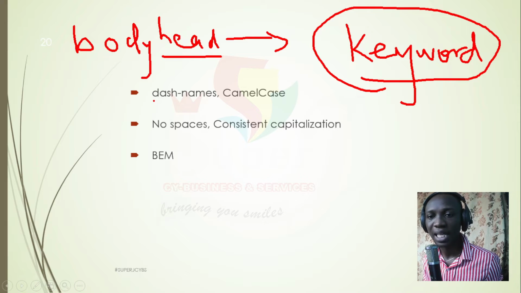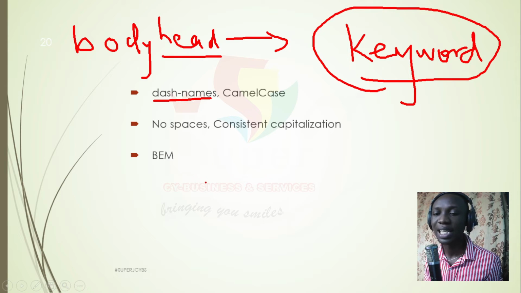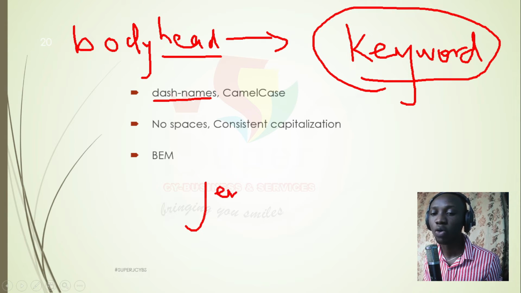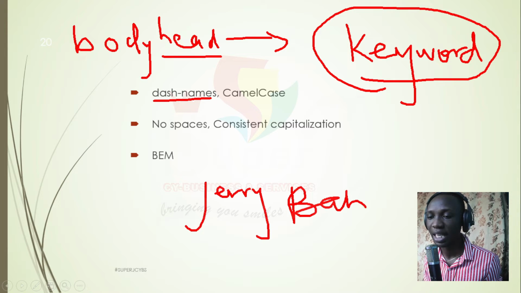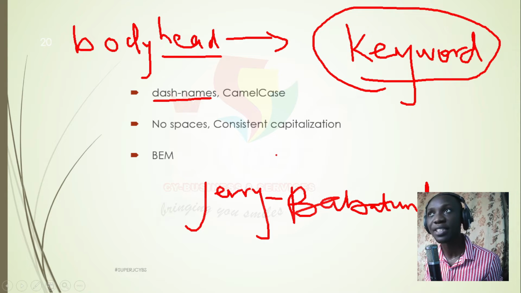The first part that I wrote over here is dash names. What is really advisable is that when you are naming it, let's say I'm going to give a custom name as my first name, Jerry, and then my surname over here. But in this instance, we are saying that it is much advisable to put a dash inside it. So we call it dash names. And number 2 is camel casing.